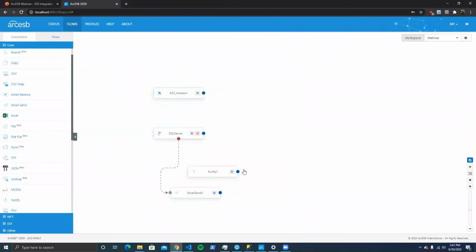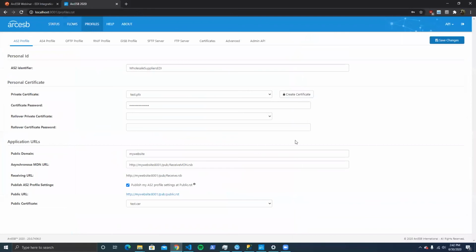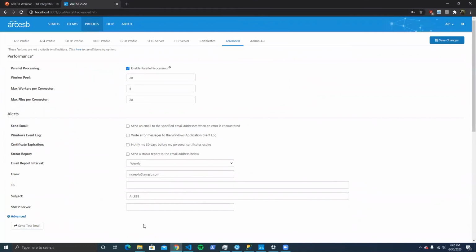If I want to go for, I'll save this really quickly, a general application-wide notification setting, I'll find that in the profiles page. So this follows our general approach: things that affect the entire application are here in the profiles page. Things that affect individual connectors are over there in the flows page where I just left. Here in the profiles page, I can find under advanced this alerts section. This takes the email address of a system administrator. I can set the interval and that kind of thing. So this advanced tab in the profiles page is where you'd go if you want to know about any time an error occurs in the application. Those 2 approaches, application-wide and connector-specific, are generally how we handle those alerts.